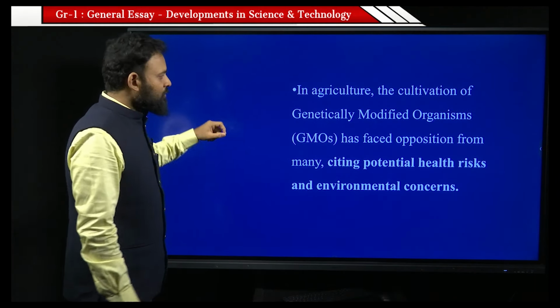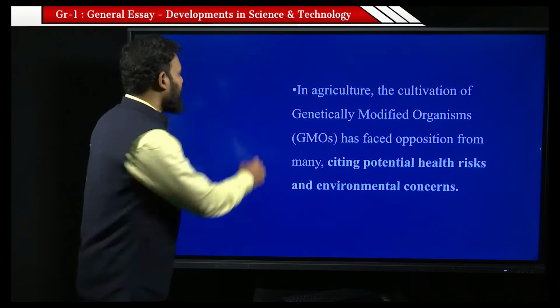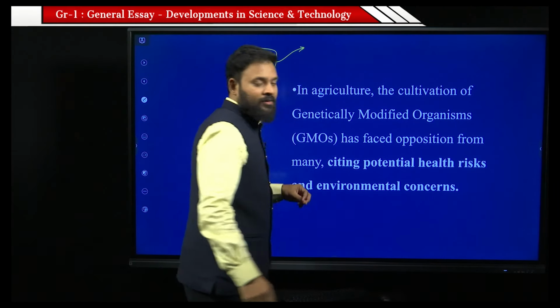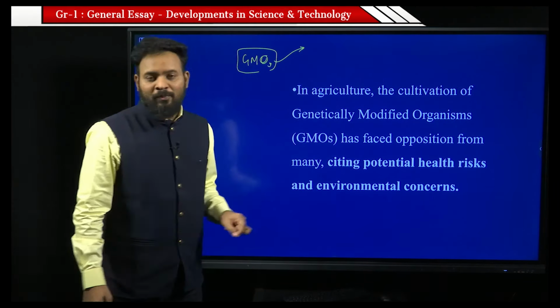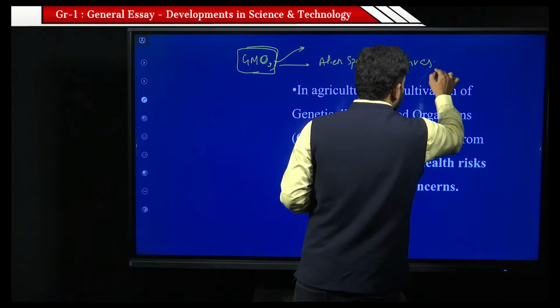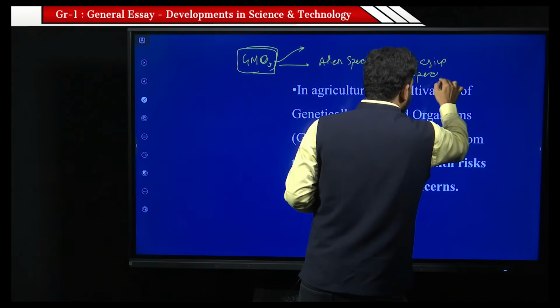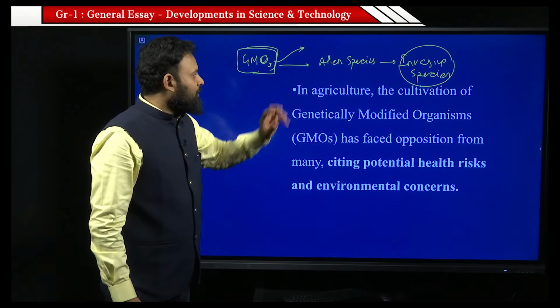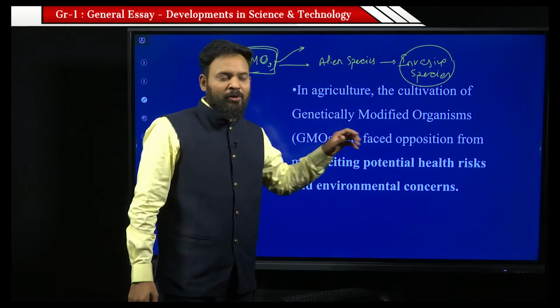And then in agriculture also we have discussed that GM organisms, GM crops can help. At the same time, if you don't look at the potential challenges, they may even affect negatively if no proper research goes into it. These genetic organisms are alien species, and they may turn into invasive species by affecting and destroying the local species. You need to address even this problem of genetically modified organisms.